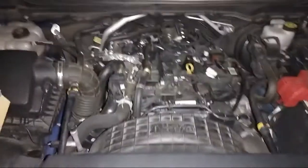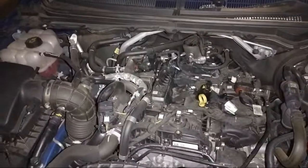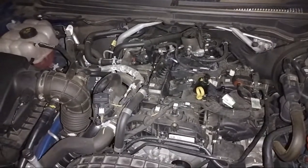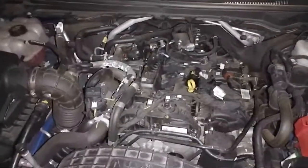So you guys keep pondering what's going on. What do you think it is that's in there? Post them in the comments, because I'm still trying to figure out what's in there too. And I'm gonna get with the senior master tech tomorrow, because he's kind of mind boggled as well. He hasn't seen anything like it either.